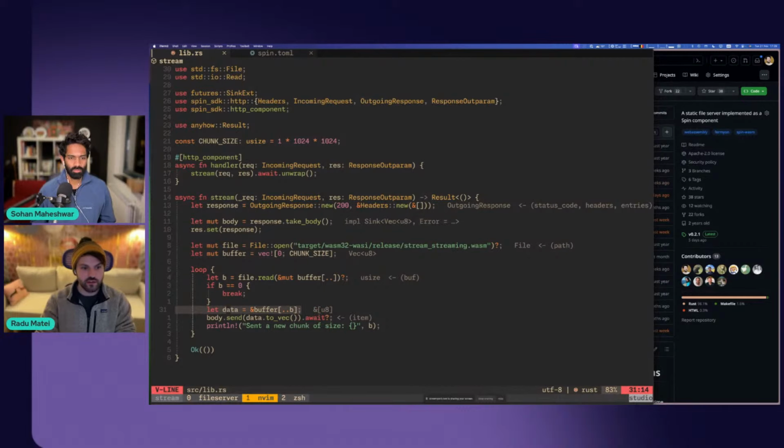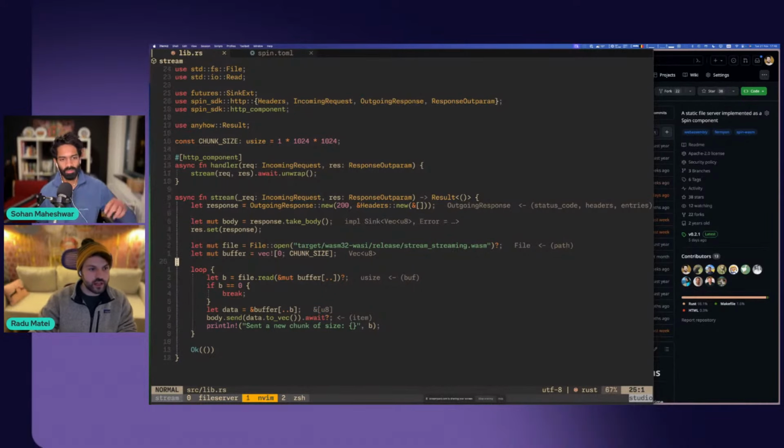Otherwise, take the B number of bytes from our buffer that we just read into, and then do body send. The crux of this entire function, which is a few lines of code, is take a mutable body and then execute body.send every time you have new data available. So you can imagine how you could stream data from various locations, and that's the main thing that you need to do.